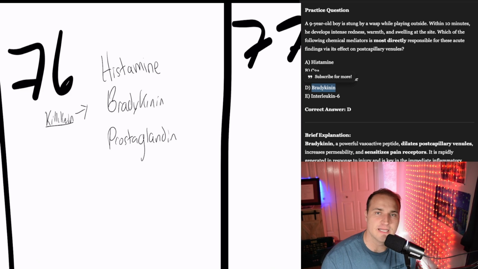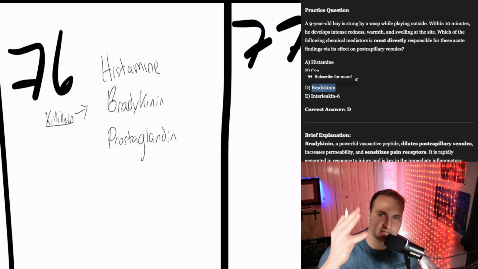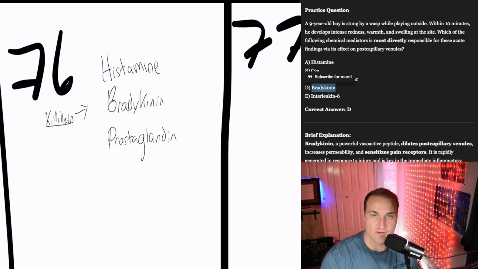And that's during the tissue injury after an allergy exposure. So you think of like a red ant bite or something like that. It'll vasodilate the postcapillary venules and it'll cause redness. That's called rubor. Heat is called calor, and it also increases the vascular permeability. That's edema, so that's called tumor. And it'll sensitize the nerve endings, and that'll cause the pain, which is called dolor, which is how it is in Spanish, actually. And so bradykinin is a fast-acting and super key early inflammatory marker, and that's especially going to be true for things like venom, injury, or allergies.